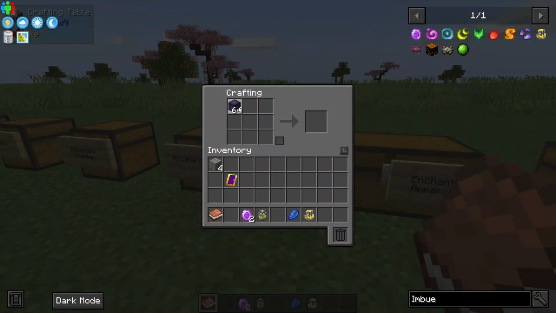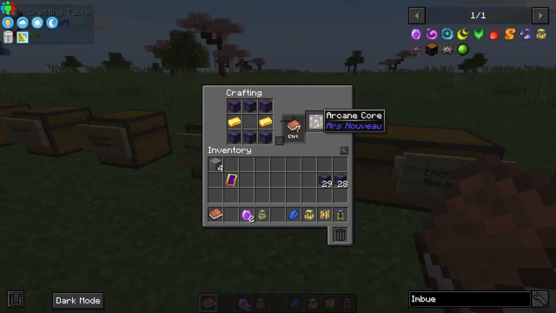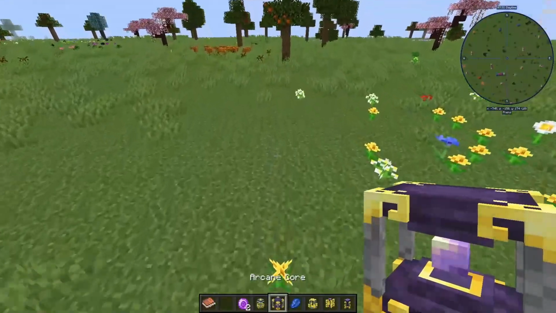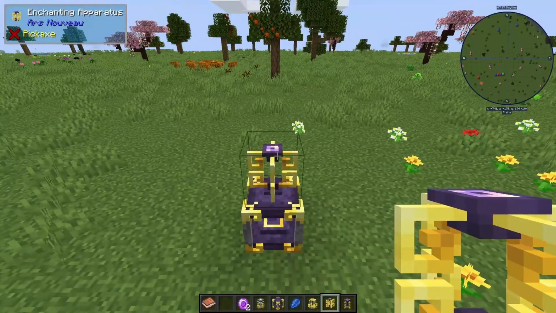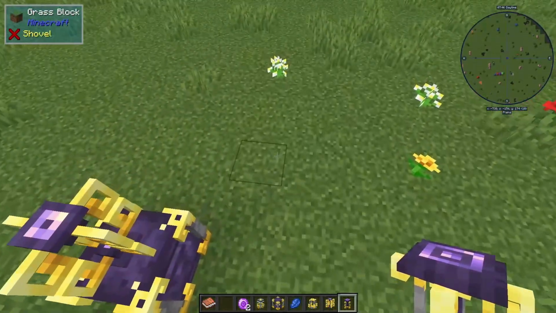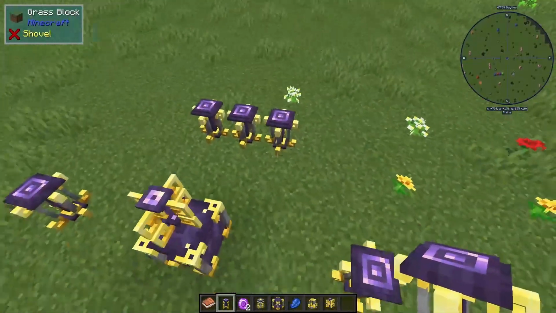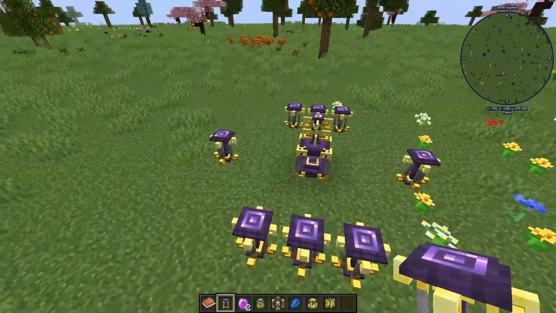Now you will need 8 Arcane Pedestals. You will also need 1 Enchanting Apparatus, crafted as such. You'll need 1 Arcane Core. Now, the only function the arcane core has is to place the enchanting apparatus on top. You can place the pedestals up to 3 blocks away. And I like to place them as if it were a crafting table. It's easier for me to remember how to craft with it, but you can place it in any way you want, as long as there are 8 of them.